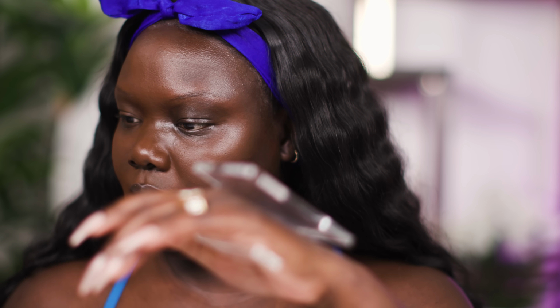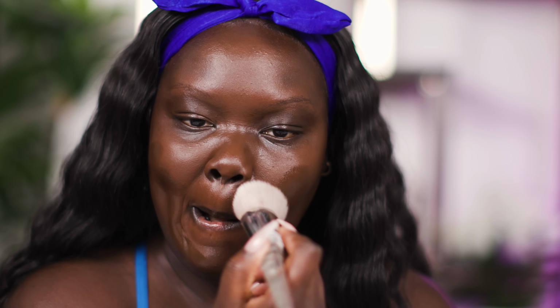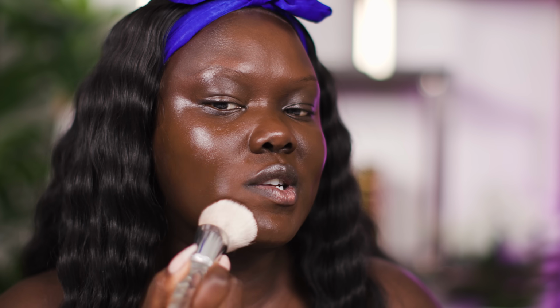I'm gonna go ahead and pump a little bit of 498 onto my little palette here. I'm just gonna take this slanted brush from e.l.f. and I'm just gonna apply that all over my face. Oh, I forgot with this foundation you gotta work fast. She be drying.